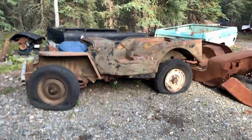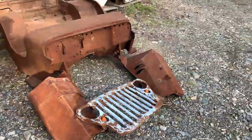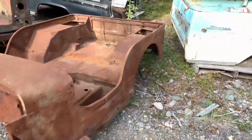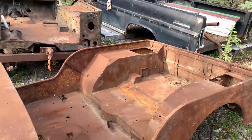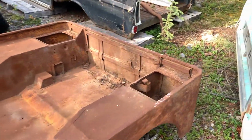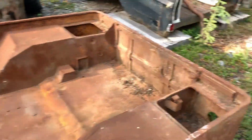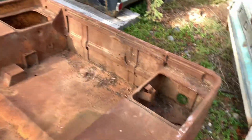Of course, you remember that Jeep. Well, I went to one of the local junkyards and found this. This is a Willys MB body, where that's a Ford GPW body. Only slight differences. I'll show you what they are in case anyone's interested. But as you can see, this one is in far better shape. Nobody cut the back out of it to make it a pickup.